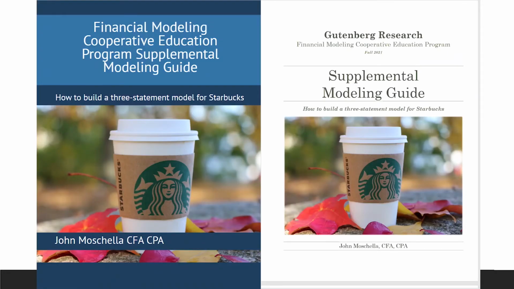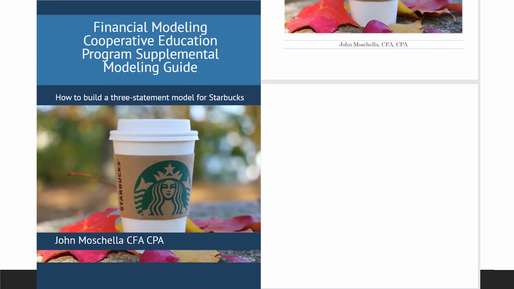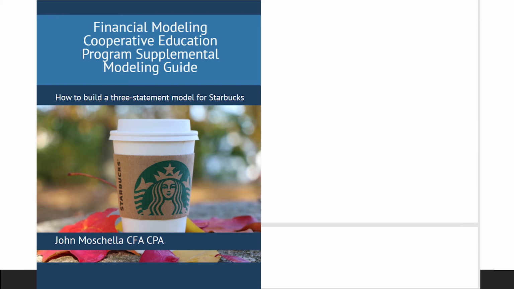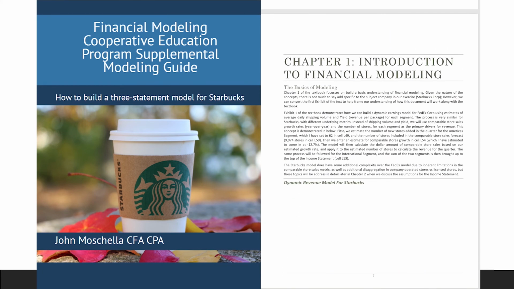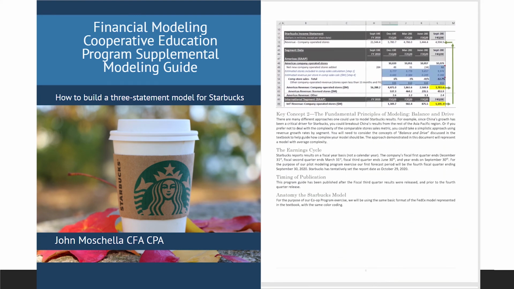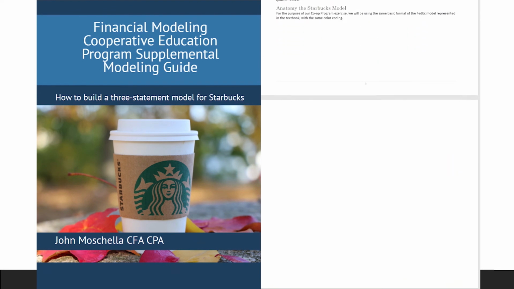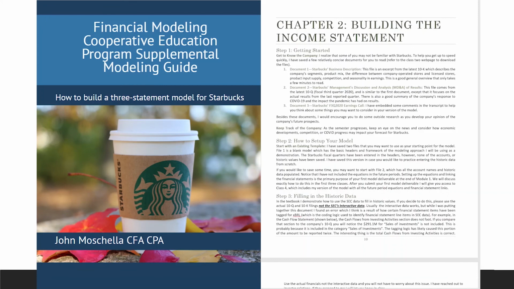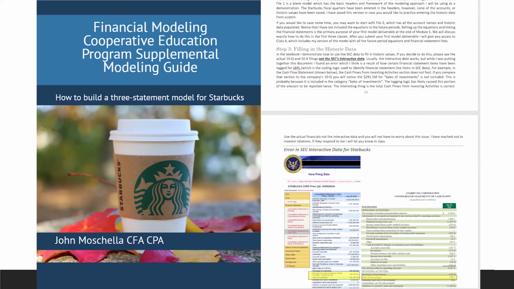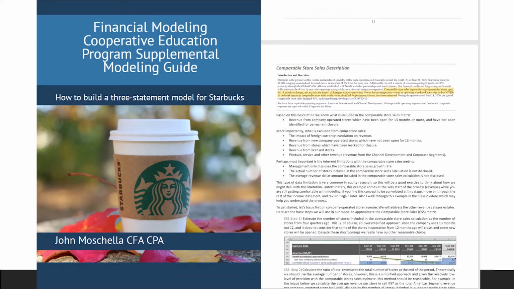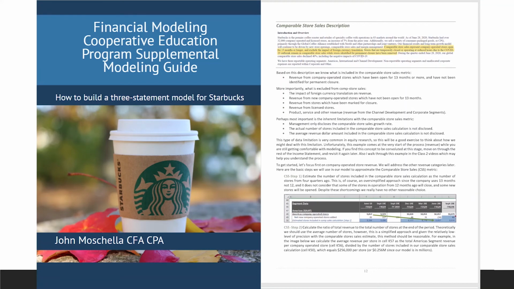Now, this really goes back to the textbook, and I've essentially rewritten the textbook for the first 3 chapters for the part where you're actually building your model. So I've rewritten it to just look at Starbucks. I'm going through each individual financial account from Starbucks and showing you exactly how to build your model, so you can actually see it in text.